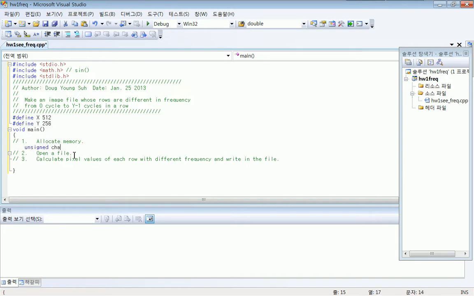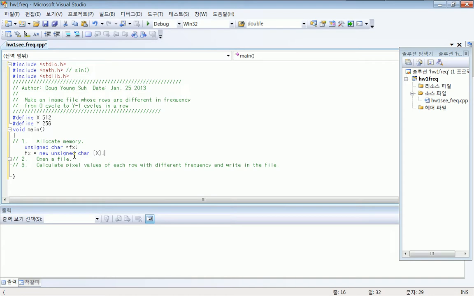Unsigned character fx. Now this one should be a pointer. And we allocate memory just for one line, calling new unsigned character x, just for one line.